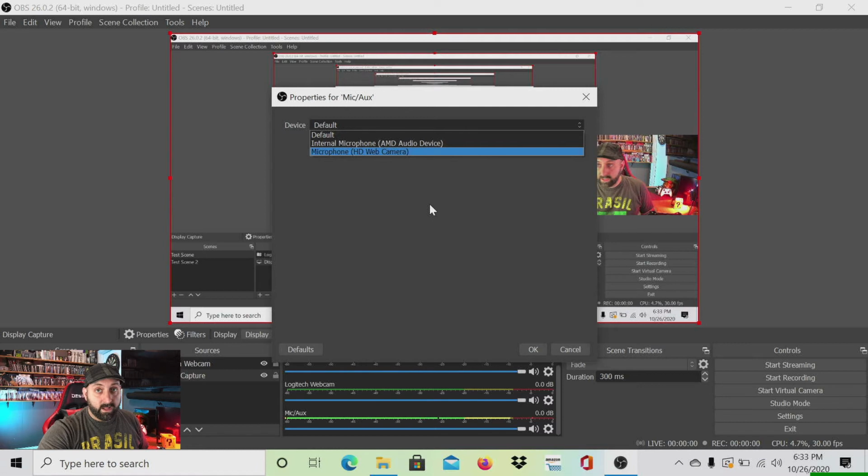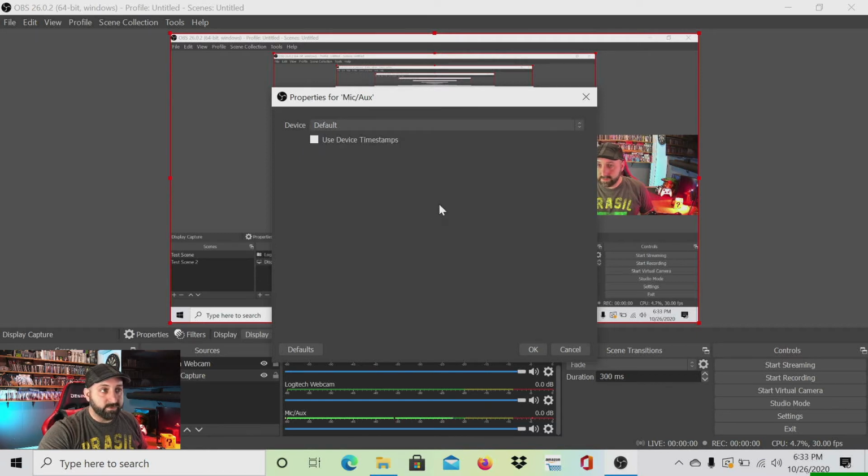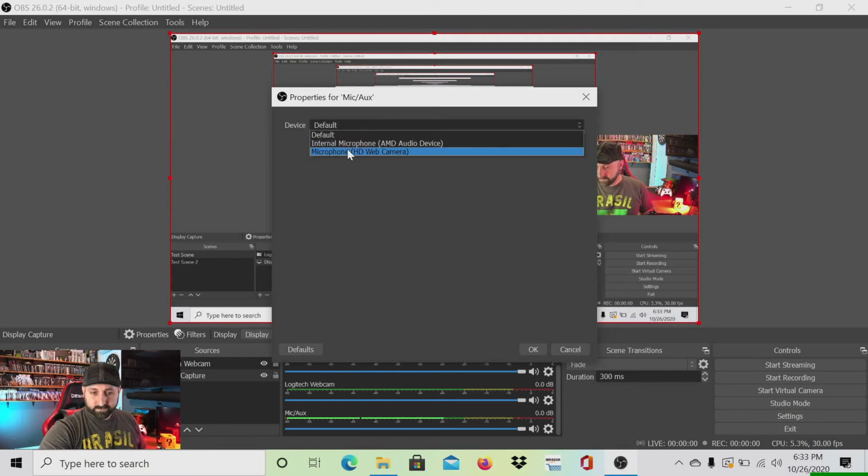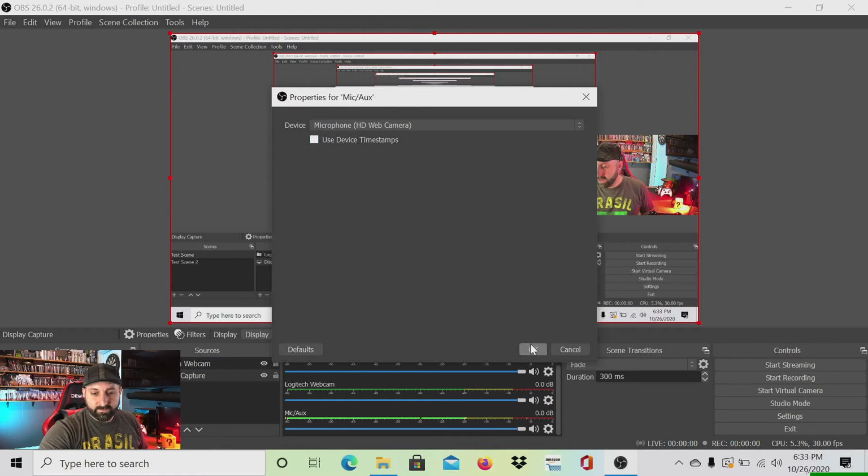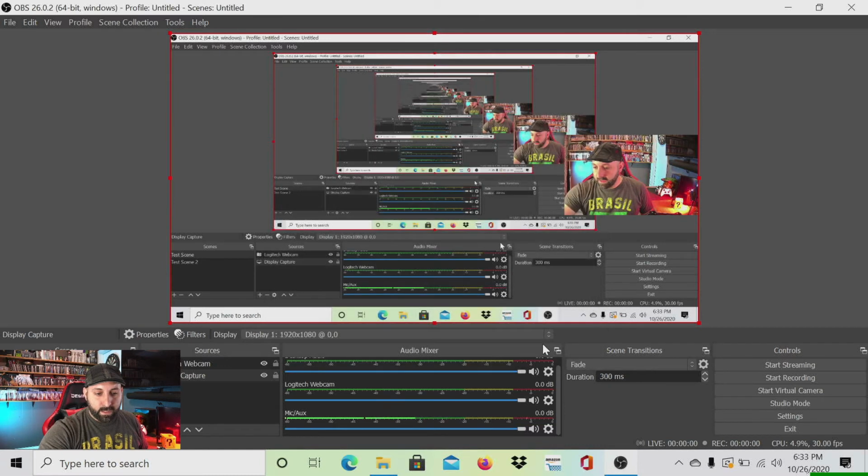I have a USB microphone. It was $40 whenever I bought it. It's a Tonor TC477 USB microphone. Something pretty cheap, but I'll put a link in the description for it. That's actually what I'm using to record my audio for this. So I can't use it as audio inside of this OBS on my wife's laptop here. But I could go ahead and select the HD webcam. Why not? HD webcam. I'll hit OK.